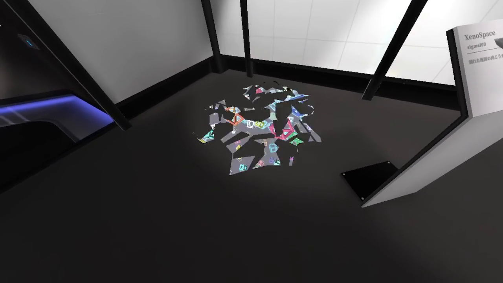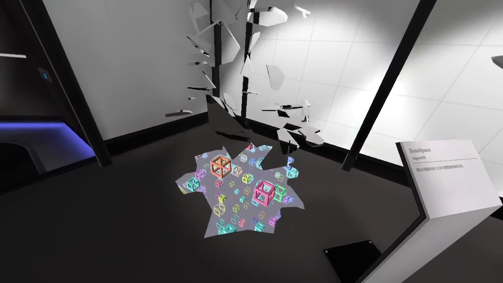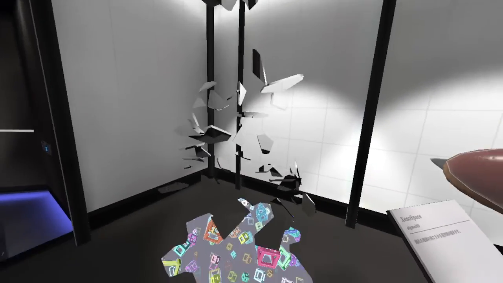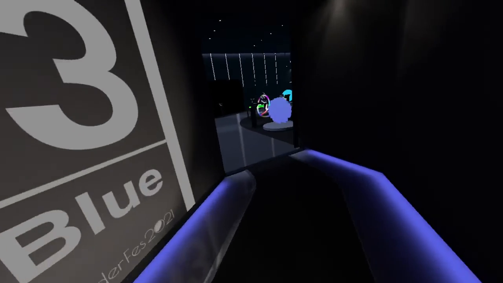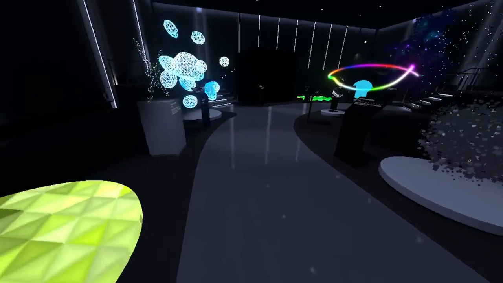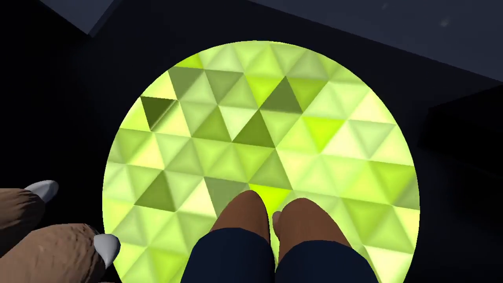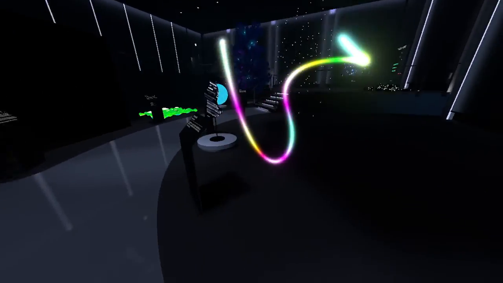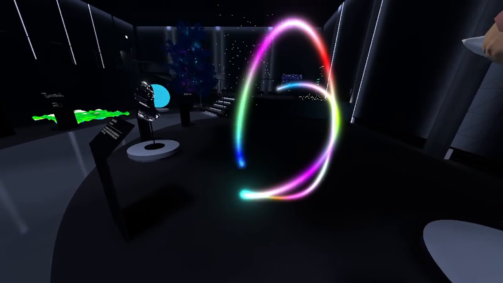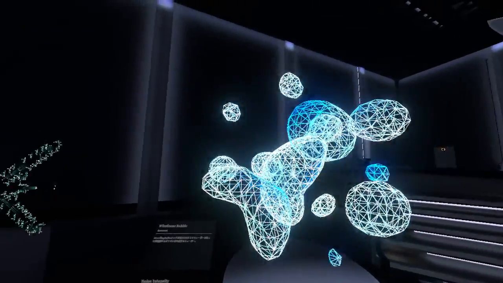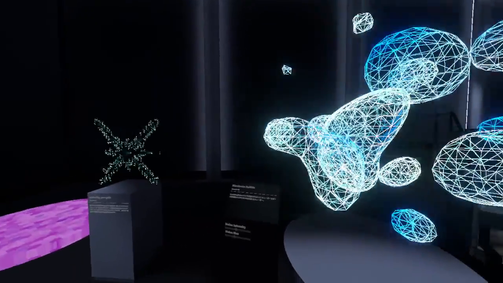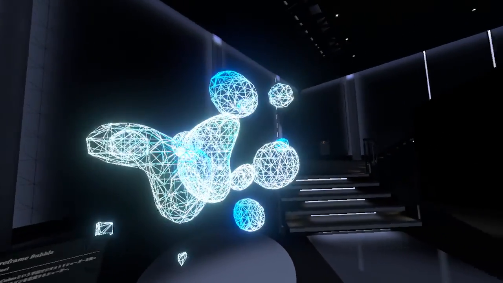And this is awesome. Alright, blue 3. Alright, another gloriously large room. Amazing particles. It's absolutely phenomenal.